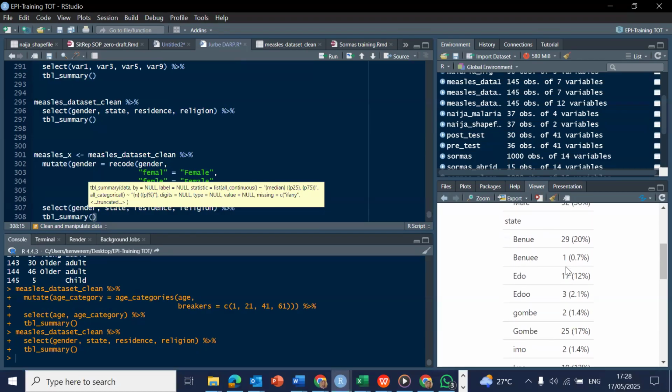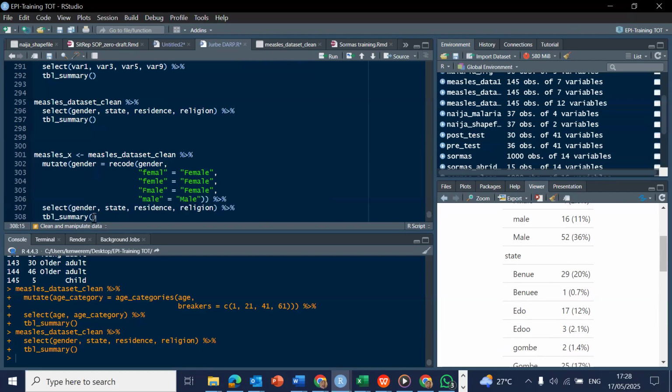So we'll have state and residence and religion, then we'll have female and male. Do you get? All right. So to do that, you just put inside the tbl_summary bracket by equal to the variable you want to disaggregate by, which is gender.